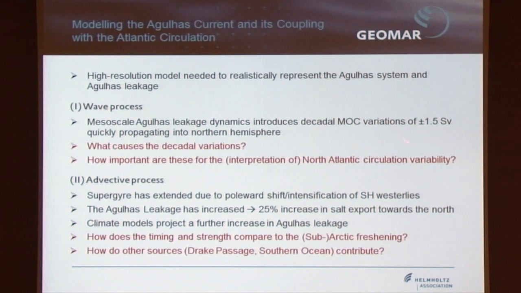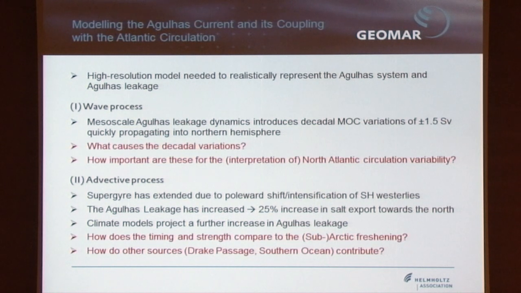What I've wanted to show you, and hopefully showed you, is that we need a high-resolution model to realistically represent the Agulhas system and Agulhas leakage. And then I've isolated two different processes. One is a wave process where the nonlinearity from the Agulhas region introduces decadal variations in the MOC, quickly propagating to the northern hemisphere. The question is still open, what causes these decadal variations?